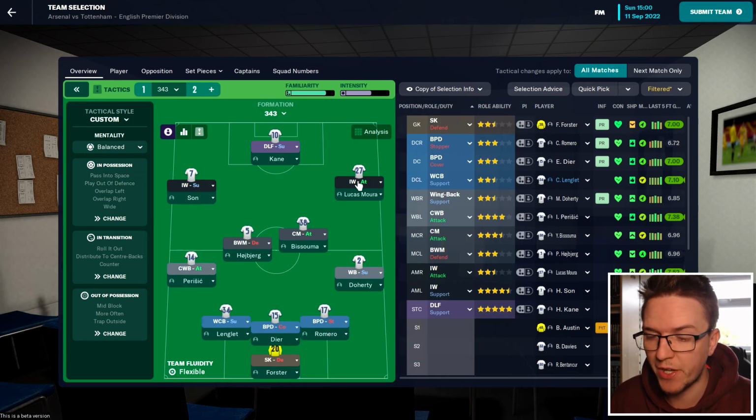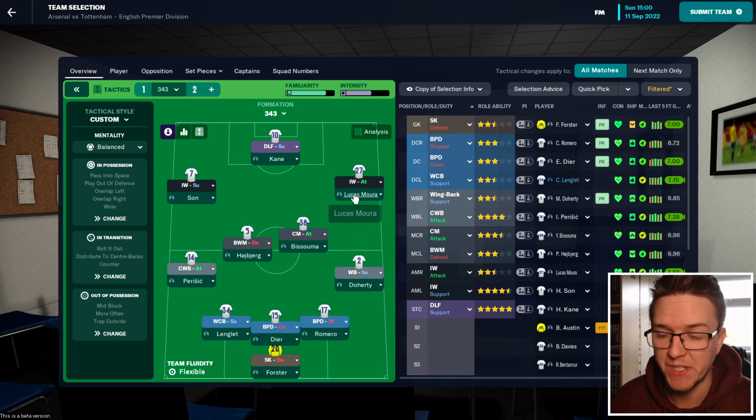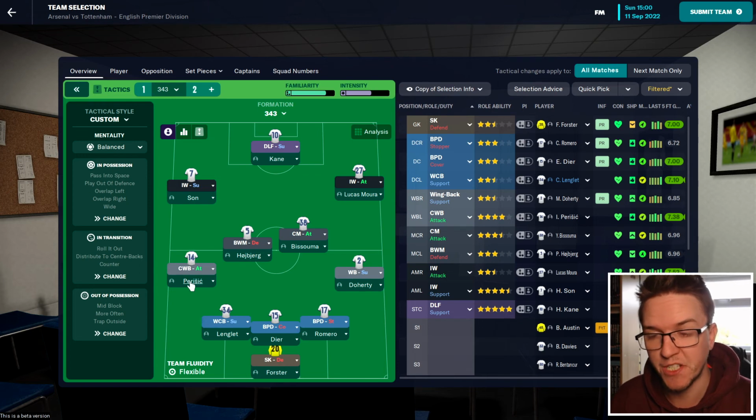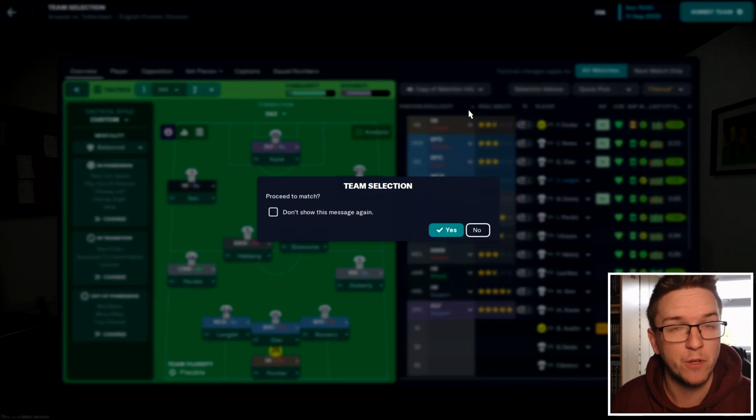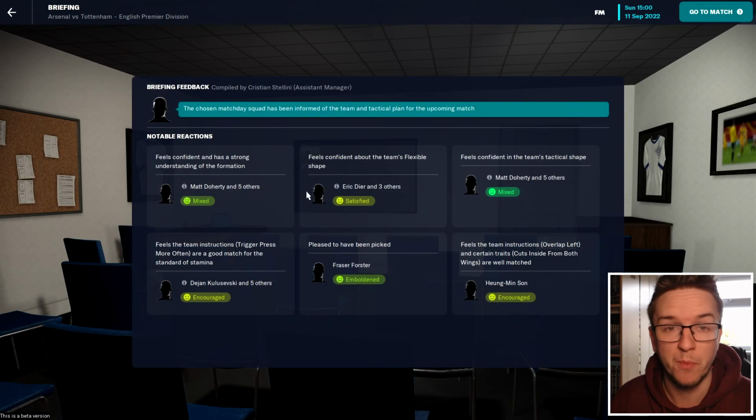The attacking players, Son and Lucas, will be sitting a little bit narrower, but we are playing a wide style, so Perisic and Doherty will hopefully have lots of space to get forward, and that's where Perisic's form has come from so far. He's had a good start, got a couple of assists in the league and a goal, so I've been impressed by him so far. He's done really well as that complete wing-back.